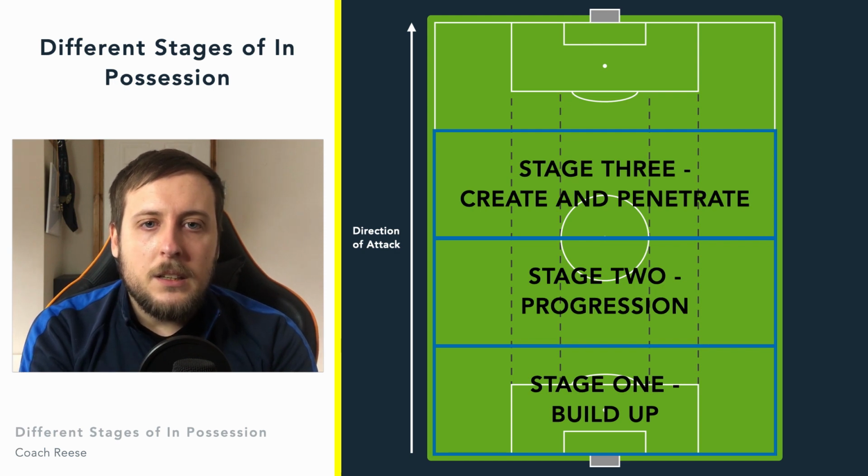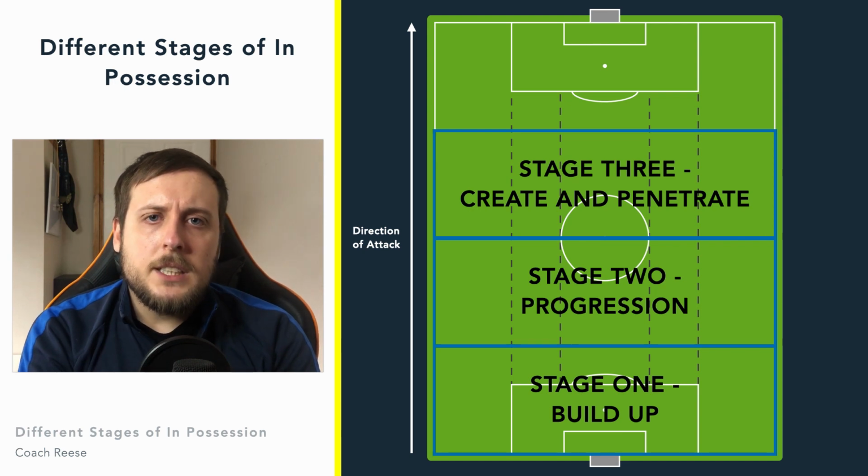Then we can start to really progress forward. Again, like the area before, we'll have a lot of continuous movement in here. We'll start to see a lot of third man runs or third man movements. Just a lot of continuous movement to really try and disrupt that opposition block and try and unlock areas where we can get players into dangerous areas.